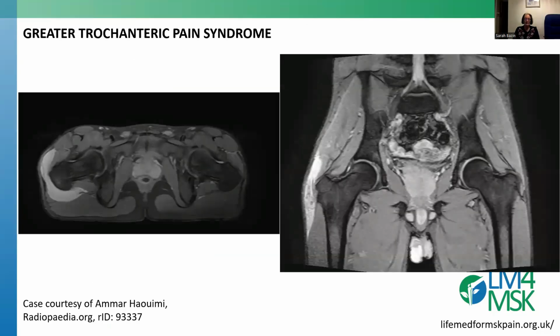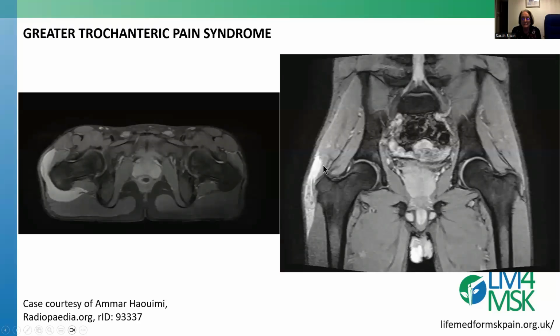Now here there is a clear bursitis. You can see this is the gluteal bursa. This is the MRI scan. You can see the pelvis here, the bladder, the head of the femur on both sides. This is the cup, the acetabulum, and the neck, and the greater trochanter. Over the greater trochanter is the bursa.